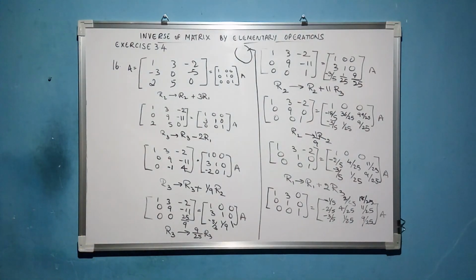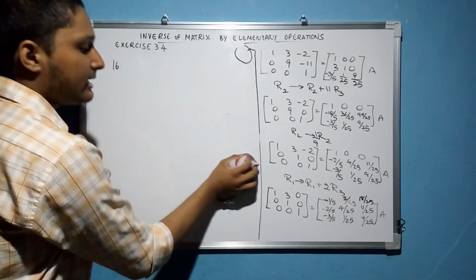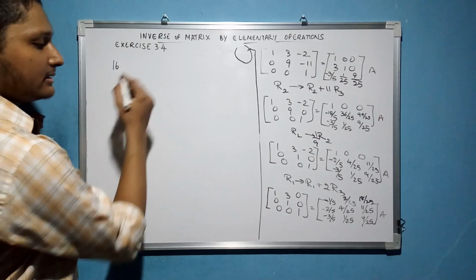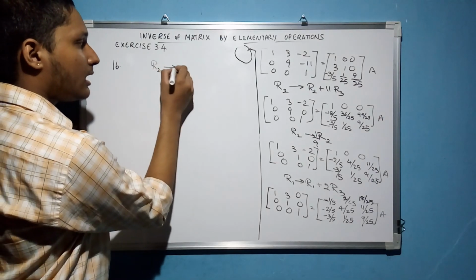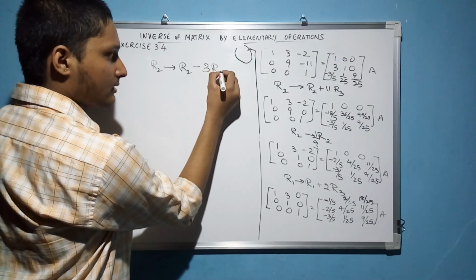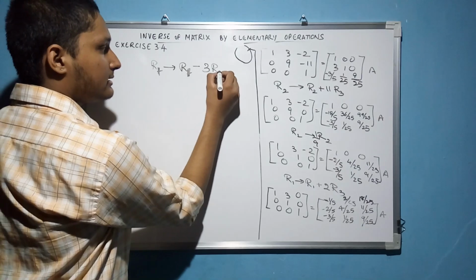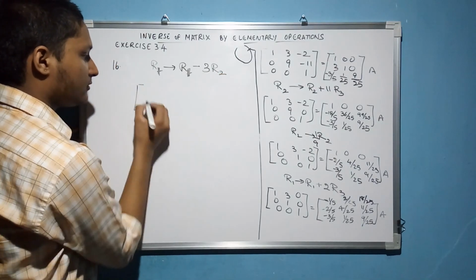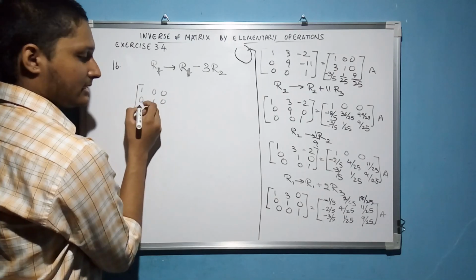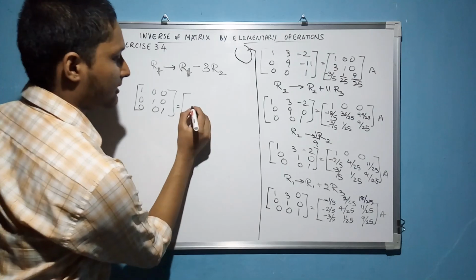Next, one more step, we need to remove that 3. In order to remove that 3, we need to subtract it, that row, that is row R2. R1 becomes R1 minus 3 times R2. Therefore, it becomes the identity matrix at last. Somehow it became the identity matrix. Okay, let it do whatever.